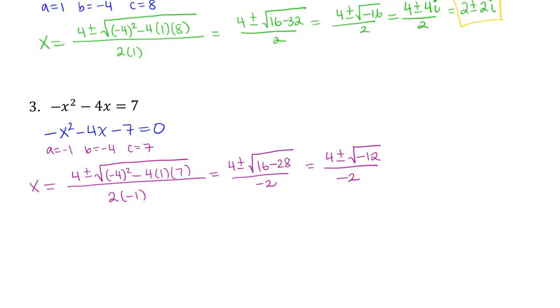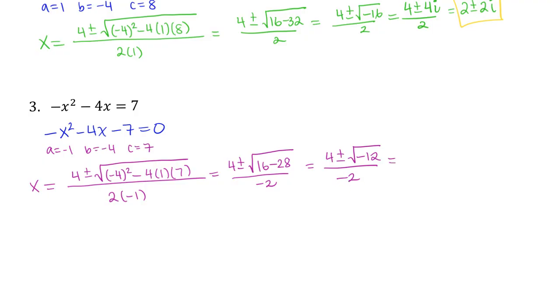Okay, now for number 3, I chose to minus the 7 to the left side. If I had been completing the square, I probably would have added the x squared and 4x to the right side to make it positive. If your answer is different than mine, then you have a negative here and you have a positive here, but it's going to be an equivalent answer in a second.